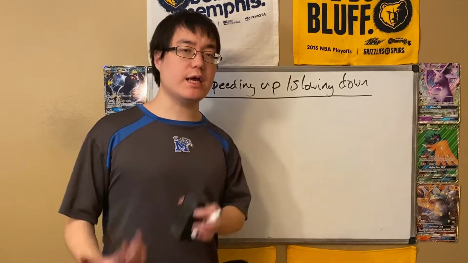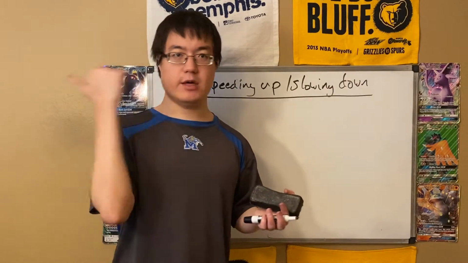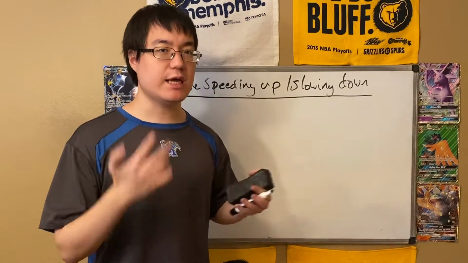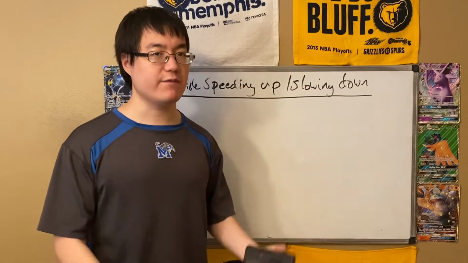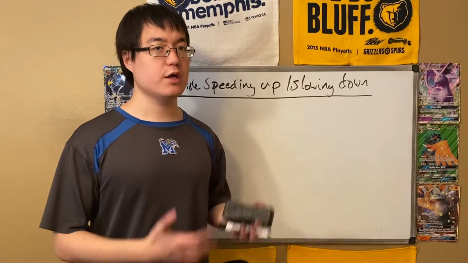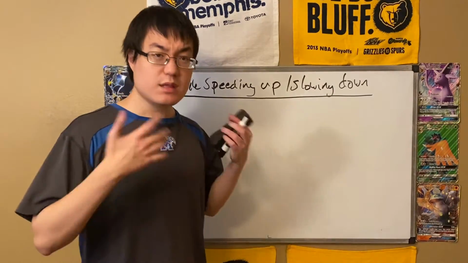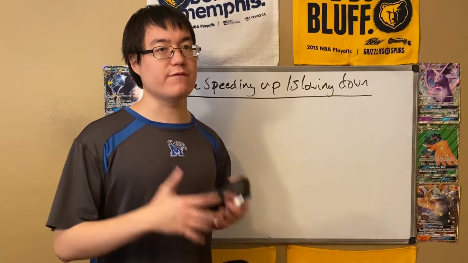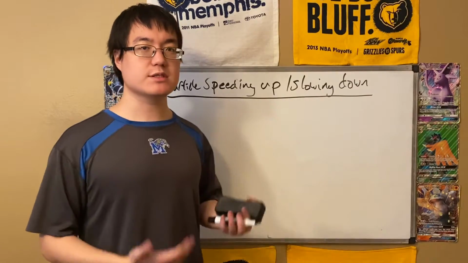Same thing though if you're going the negative direction. If your velocity is negative 100, that means you're just going 100 backwards. And if your acceleration is negative 10 or something like that, then your velocity is going to become negative 110, negative 120, negative 130. So in magnitude, your velocity is getting bigger and bigger. Of course, the magnitude of velocity, or the absolute value of velocity, is speed. So that's the rule we're going to focus on.